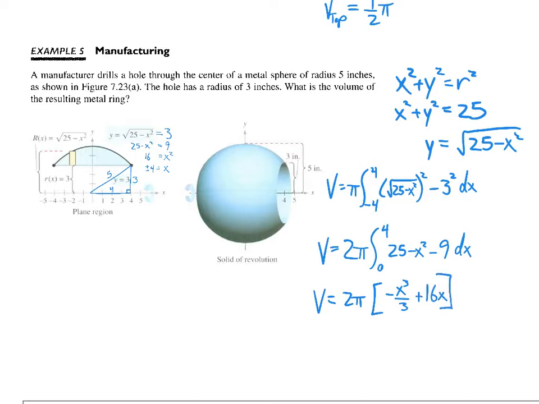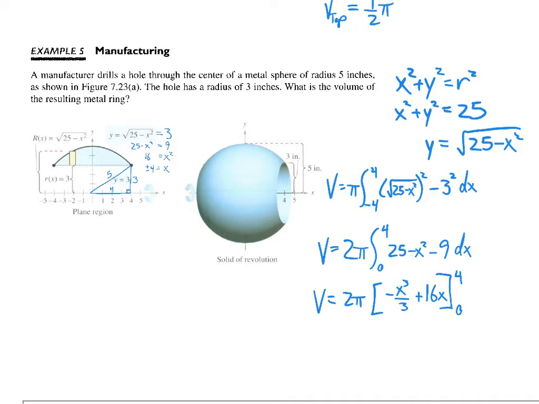Why is it subtract? Why is it 25 minus x squared? Up here, when I was solving for y, I had to subtract x squared from both sides. But when you FOIL it, isn't it 25 plus x squared? Well, we're not foiling. It's square root squared, so it's just gone.